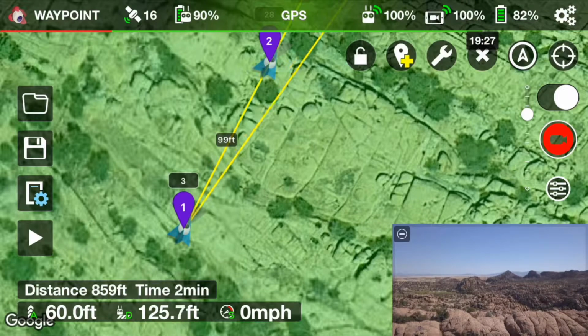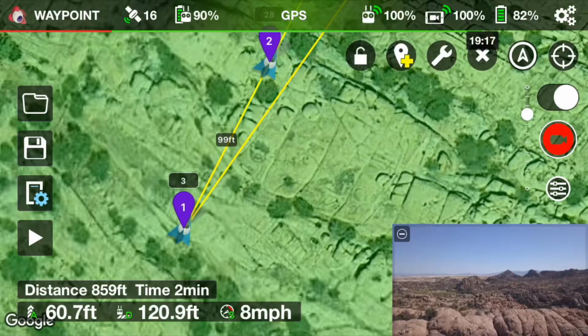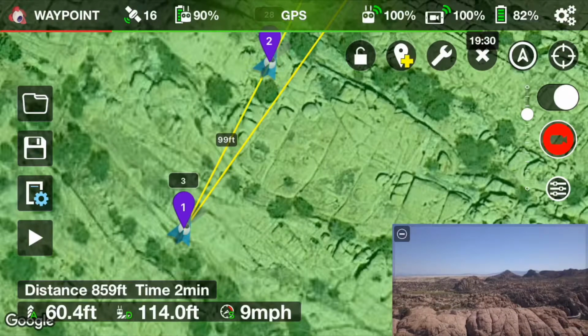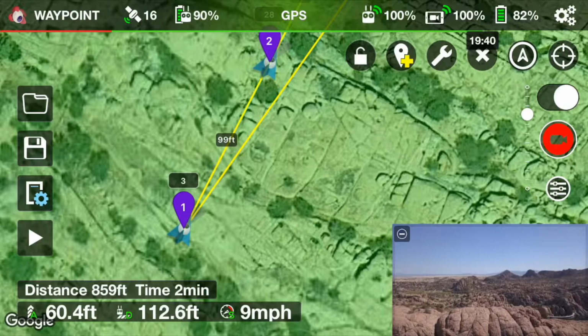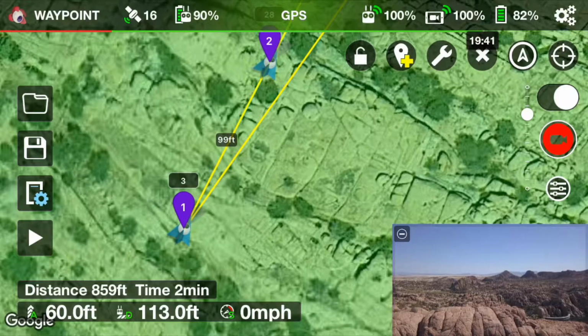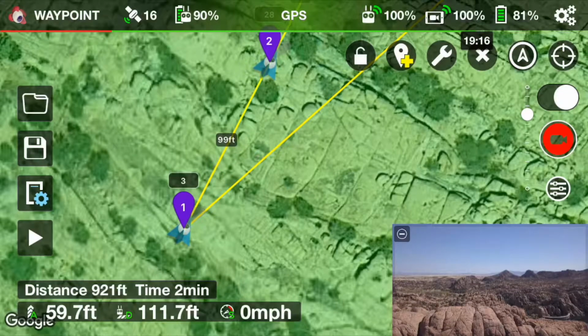And set another waypoint. Finally, I'm going to move the drone over to my right, and I'm going to drop one more waypoint. So we've got several waypoints that we've created now, and this should be an interesting flight. What we're going to do next is actually land the drone.